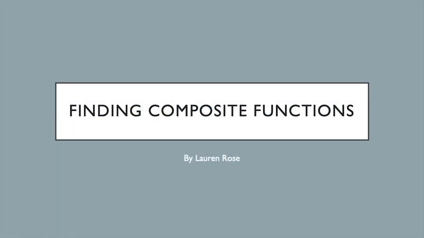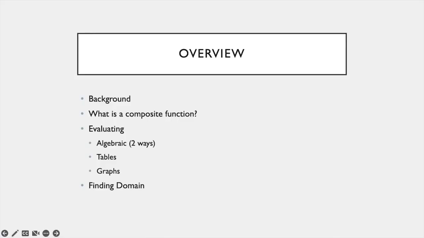In this video, we're going to talk about finding composite functions. First we're going to go into some background of why we're finding composite functions, then we'll talk about what a composite function is, and we'll go about evaluating two ways algebraically, using tables, using graphs, and then we'll talk about finding the domain of composite function.